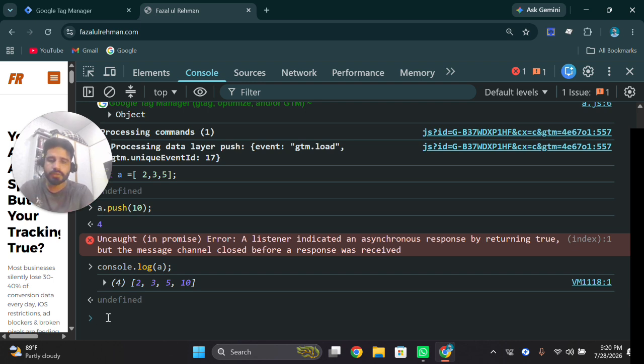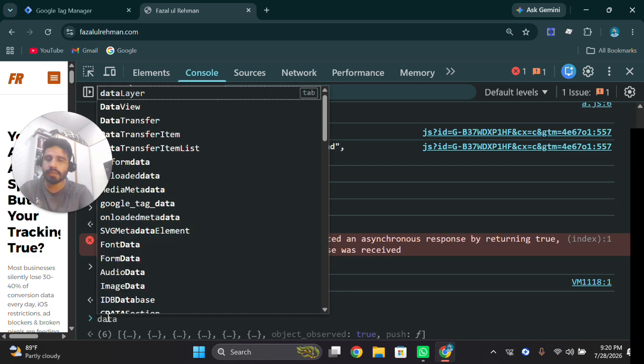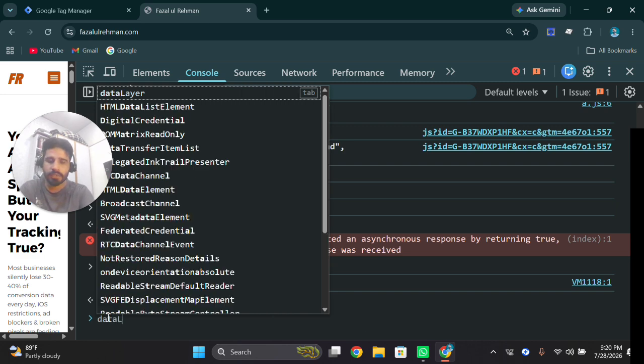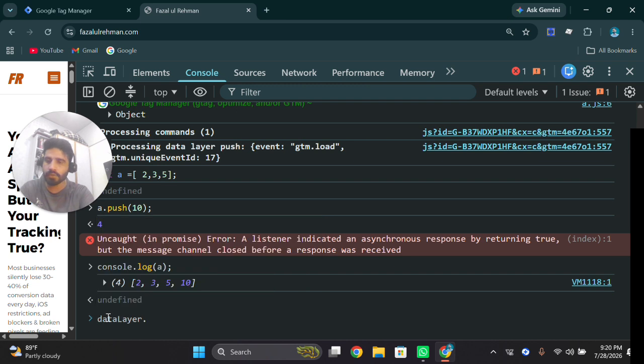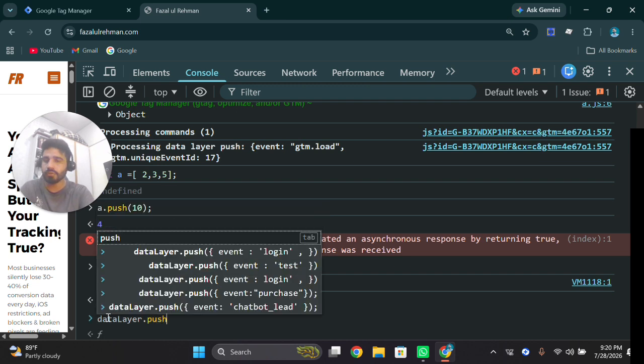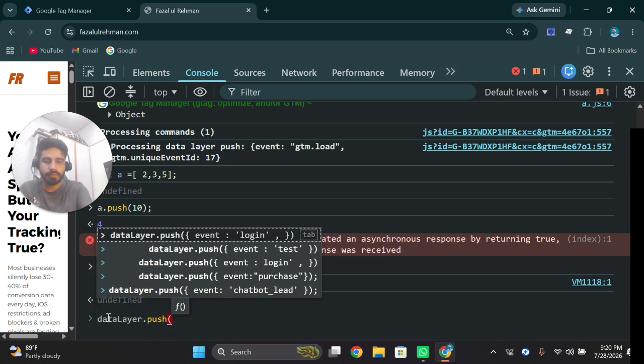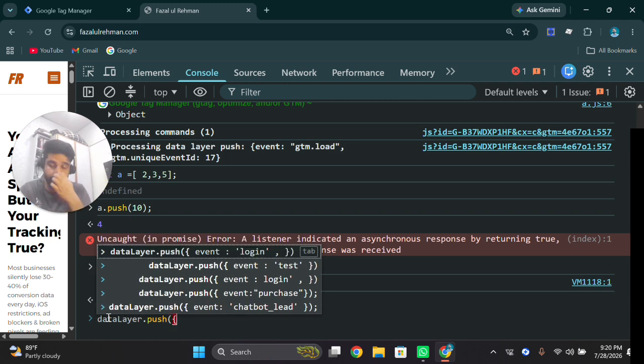You have to write the variable name, dataLayer, then put the dot and write push. Push is a function which adds a specific value to this list. Put the bracket, because I want to add a specific event.